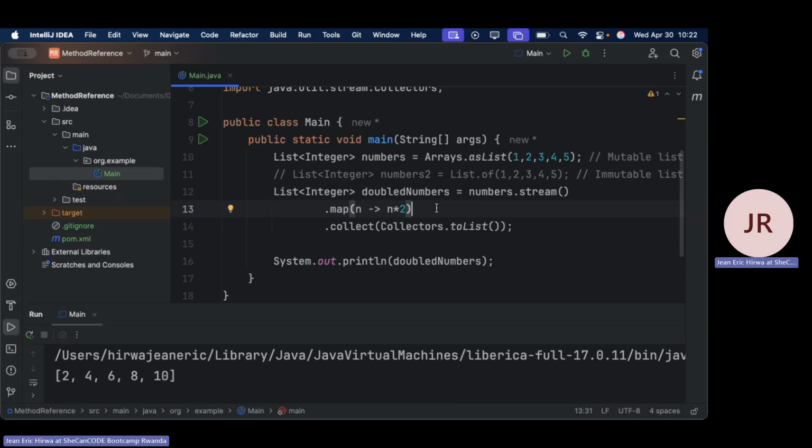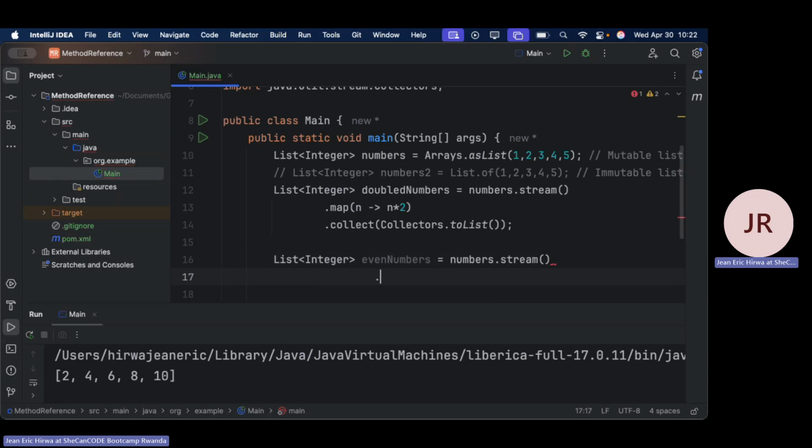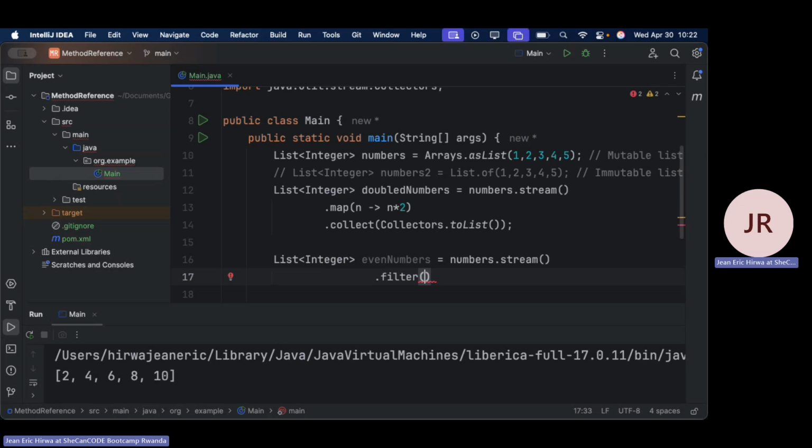You can, for example, let's create a stream to filter maybe even numbers, right? Let's say List<Integer> evenNumbers, numbers dot stream again, then dot filter. And now I'm going to filter through each item, right? Again, we're going to use lambda expressions.